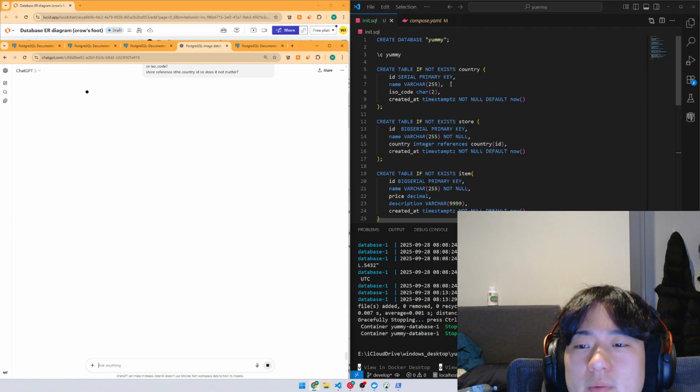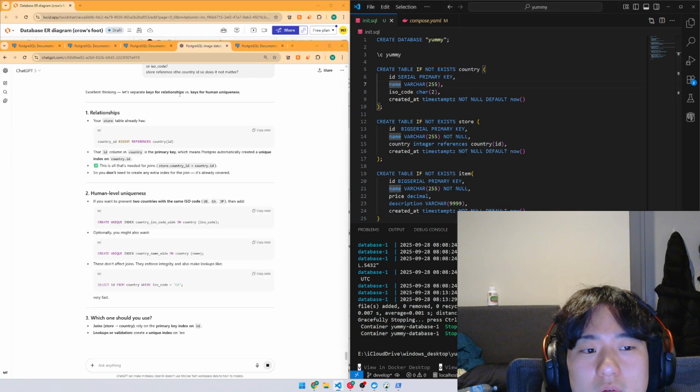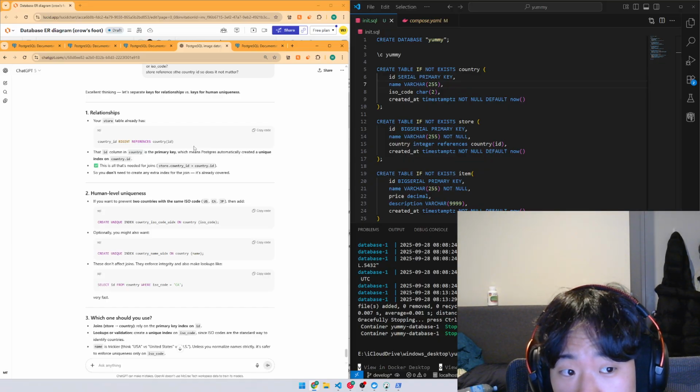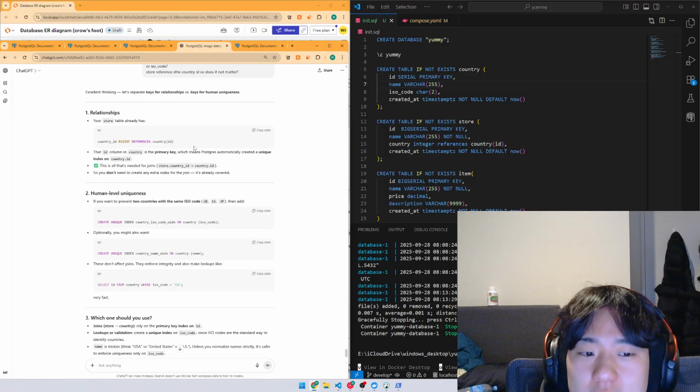Okay, so if I'm creating an index for the country, do I put it on... Your store table already has references, yeah. The ID in the string post unique index. Postgres already created a unique index.